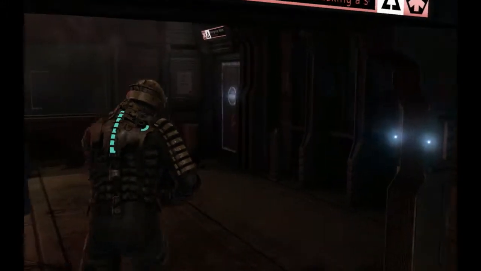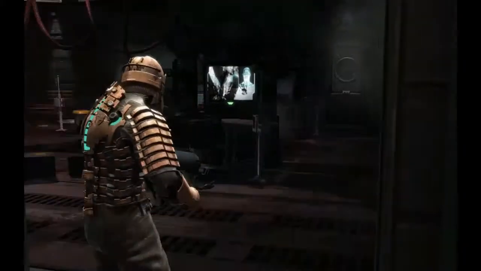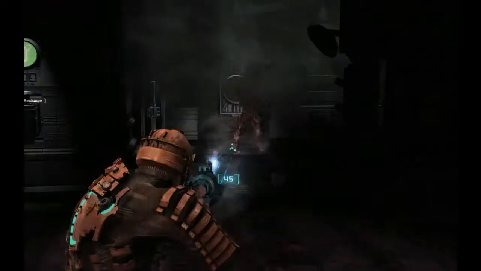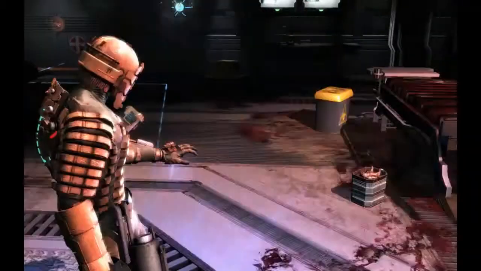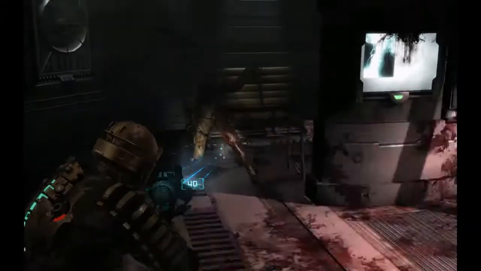Got my assault rifle. Got some stasis. Ready. Come on then, where are you? Oh, there it is. Oh, come on. Shoot it, shoot it, shoot it. Oh, what the hell was that? Why did I try and shoot the ceiling? That was weird. Oh, there's more than one? Oh no, there's just other things attacking me.